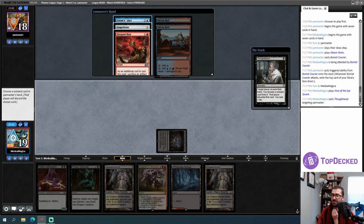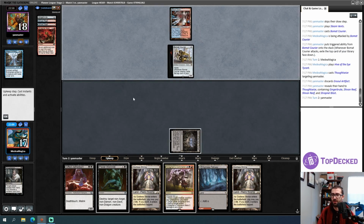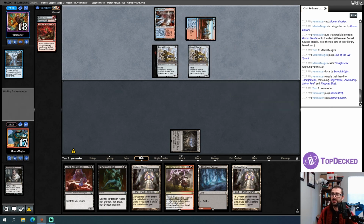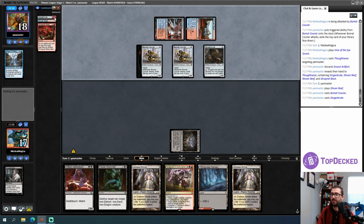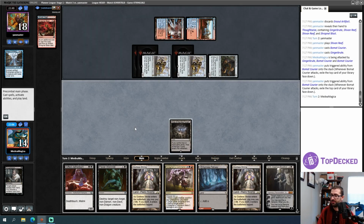It's tempting to let the scissors hit me for 5 and then try to get a 2-for-1 with Power Word Kill, but that very much seems like the best card in my opponent's hand. I don't think I'm going to mess around with it. All right, there's that. Oh, it's another Bomet Courier, so they get Bomet Courier and Gingerbrute. Okay, yeah. Thorin's cool. I'm not quite ready for it. I think while my opponent is tapped out, I'm just going to Power Word Kill this Bomet Courier.